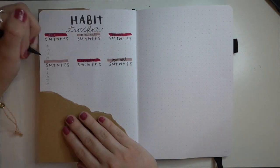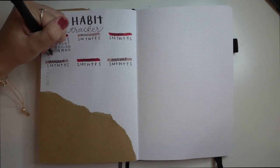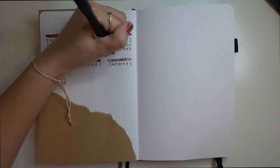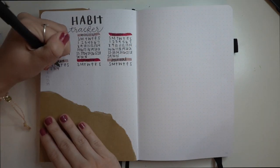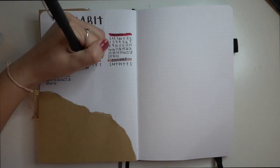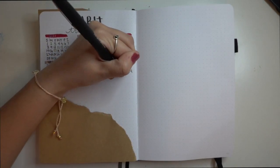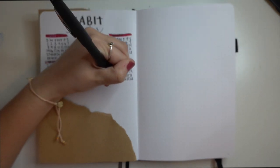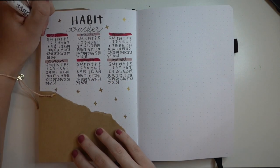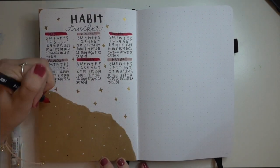That being said, I only did six habits, so I just made six little calendars for each habit. At the top, I alternated colors from the theme to give a spot for the header and to keep the page colorful. I forgot how long it takes to write all of the numbers out, and man, did my hand start cramping up while making this page. At the bottom, I did more colorful dots and some little stars, and on the paper I wrote 'fellow love' because I wanted to add something more holiday-like to this page, and honestly, it's so cute.